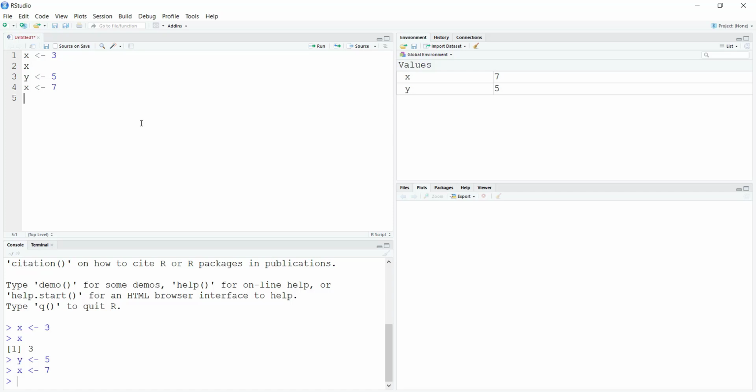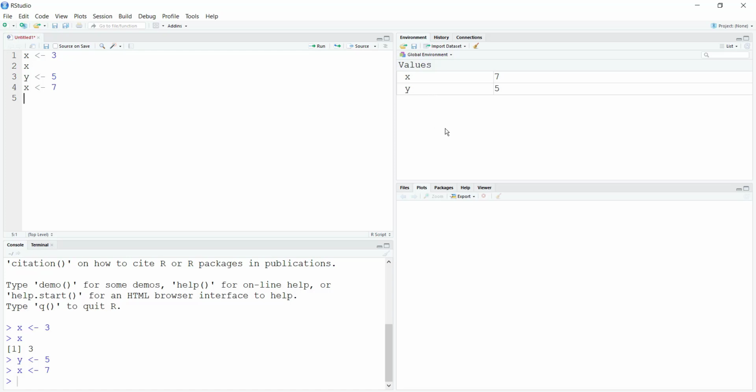So in case I am going further in my code and I realize that my answer is not coming right, in order to detect why, I can just look at the value of x and understand the value now is 7. Initially it was 3, and there is where my code is going wrong.